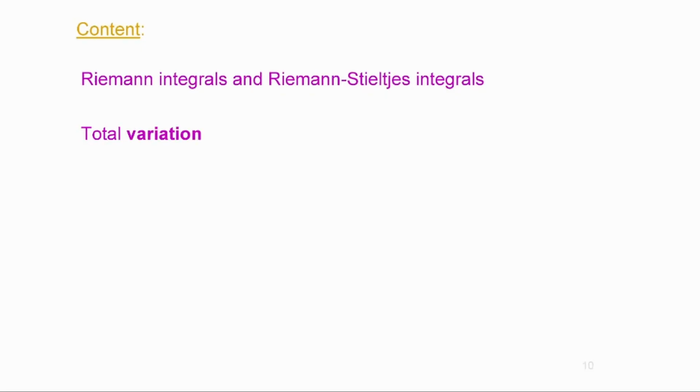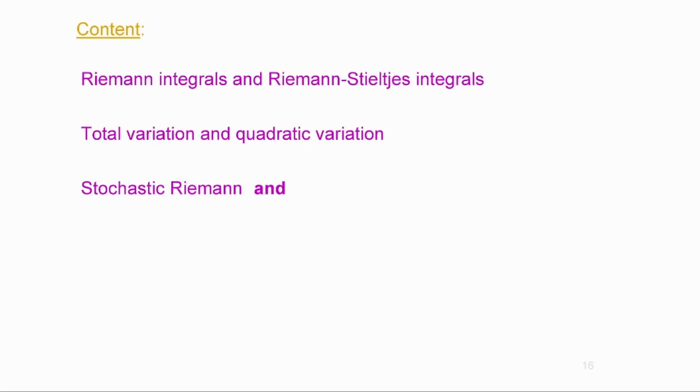Now I'm going to look at total variations and quadratic variations, which is some sort of an integral if you ask. I'm going to define those and examine what kind of properties they have, and these are going to be playing a huge role for stochastic processes. Then, of course, I will look at the total variation and the quadratic variation of stochastic processes. Afterwards we're going to look at stochastic Riemann integrals and stochastic Riemann-Stieltjes integrals, as they are basically the stochastic counterparts of the regular ones.